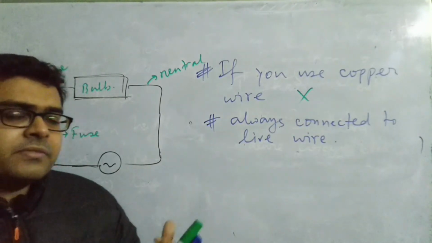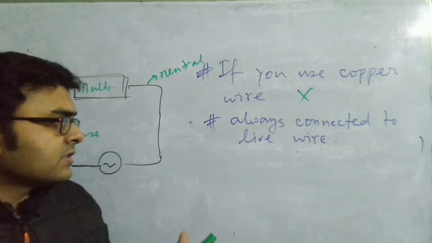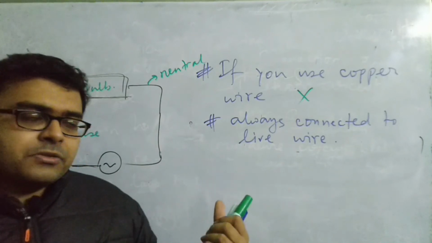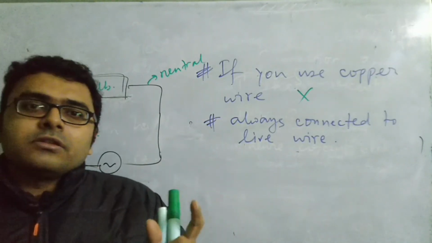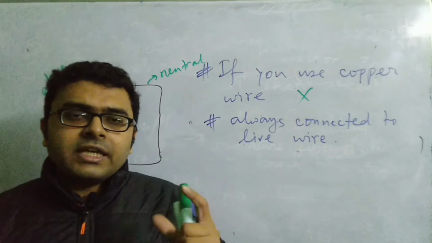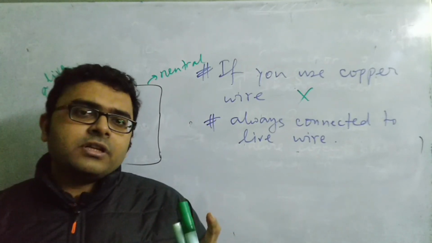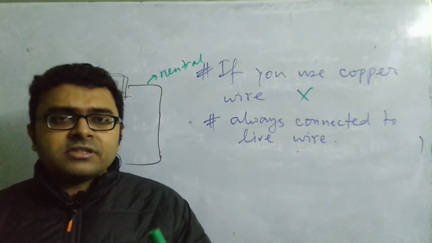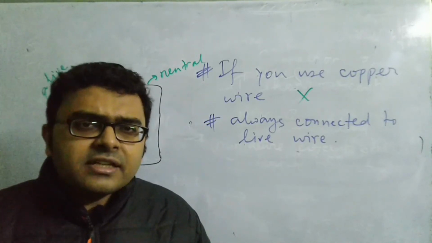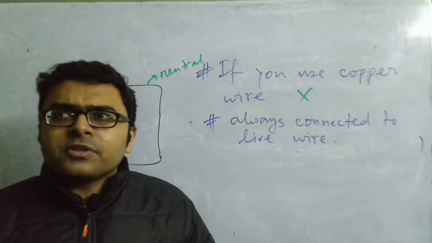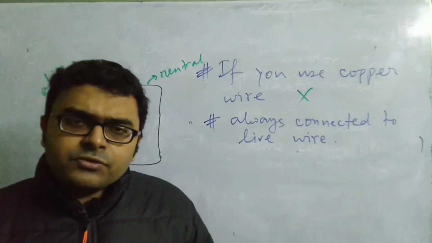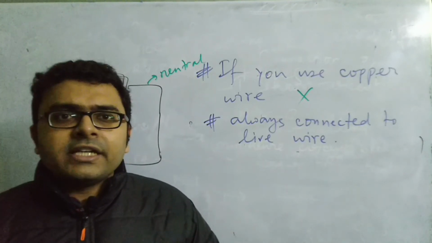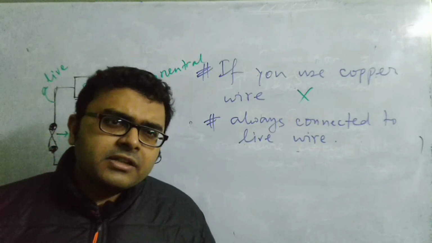Also, there is another problem. With a fuse, if the circuit breaks due to the melting of the fuse wire, you have to put up the circuit. You have to again open the fuse porcelain holder. You have to connect the fuse wire and then again put the porcelain holder back into the circuit and then switch on the circuit. So it's a tedious work. It's a difficult work, isn't it? It's not possible for any person to do it. If the fuse wire just gets melted, you might have to call the electrician. So it's a difficult job.